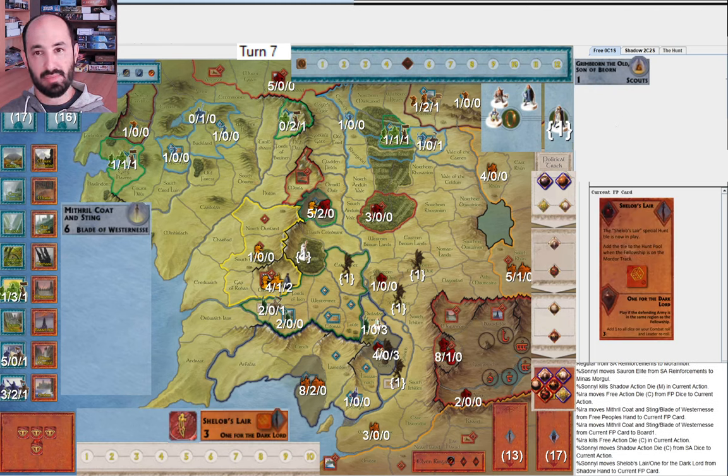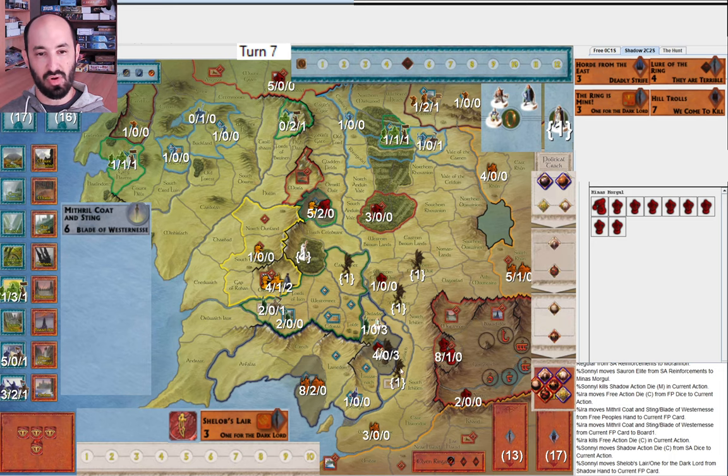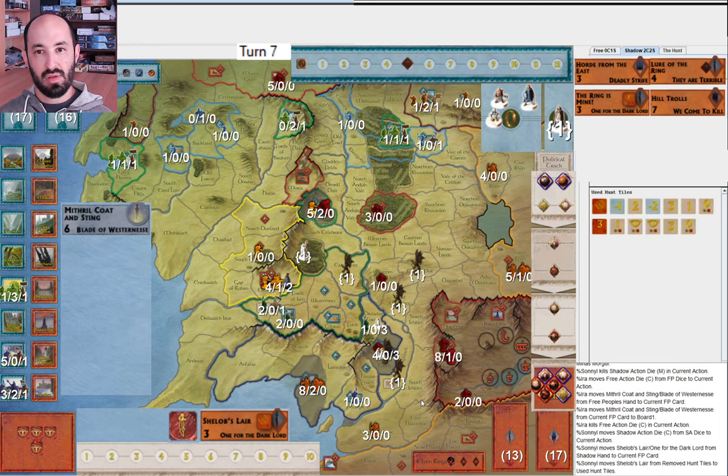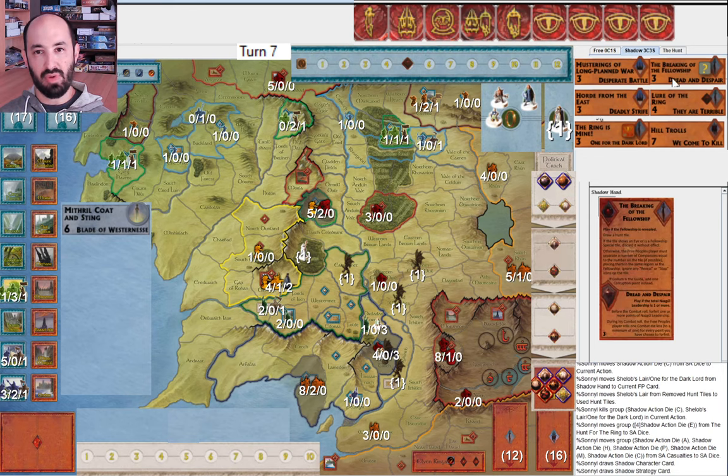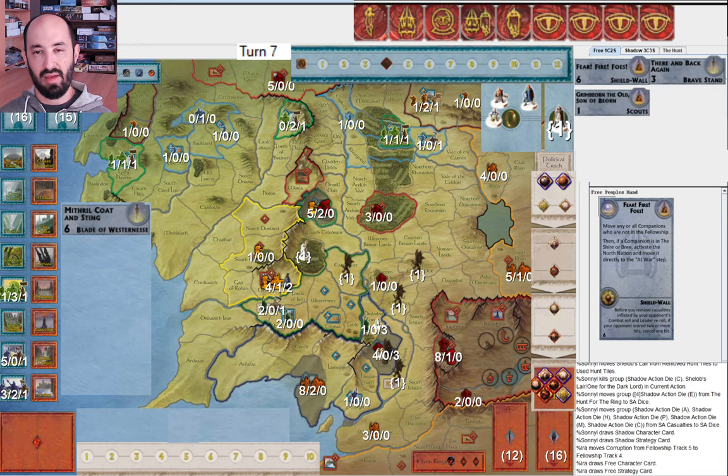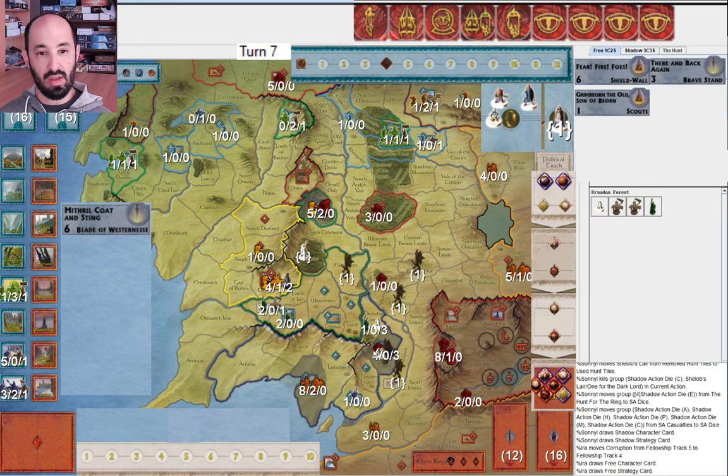All right. They play Shelob's Lair with their character die because they're not in any rush to attack. And they actually can't move this army from Minas Morgul towards Minas Tirith. So they're probably happy to see Breaking of the Fellowship. I have Fear Fire Foes, and there I'm back again. Brave Stand is quite useful. Not quite useful, but could be useful with Merry.